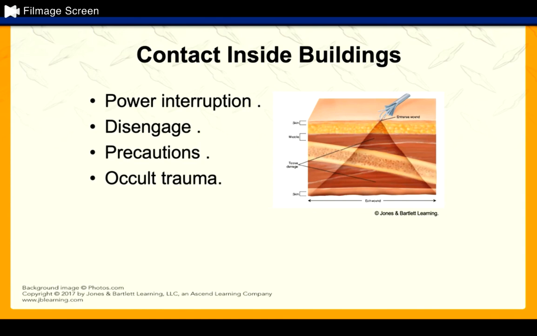The next thing you want to do is unplug the appliance. After you unplug the appliance, you want to use your judgment. You want to observe to make sure that there aren't any other sources of electricity, currents that you can hear. Perhaps you can hear the current fizzling. So again, don't touch the appliance or person until all the current's off, and you don't hear any other sounds or any source of current as well.